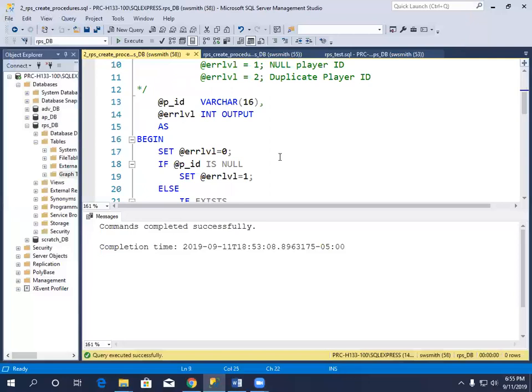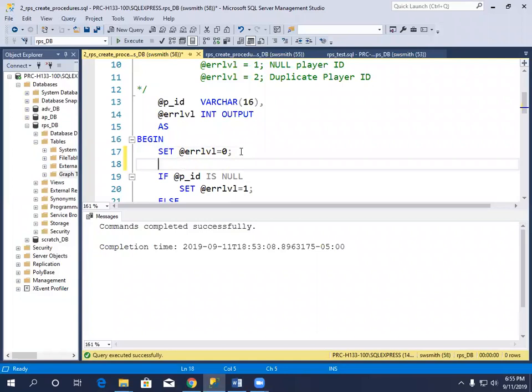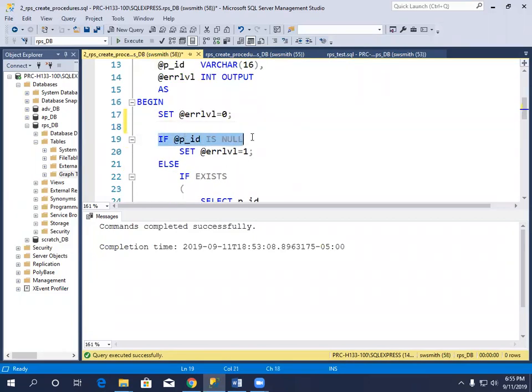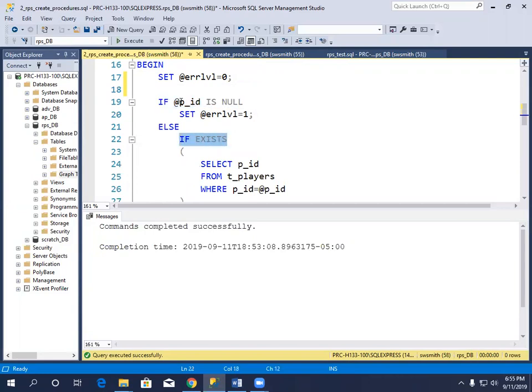It's already there. Why do I set it to 0 right up front? I don't know, because that's the way I do it. Is there another way to do it? Yeah, I'll talk about that maybe in just a second. Then I start off down there and I say if PID is null. Why did I do that one first, as opposed to the other one?